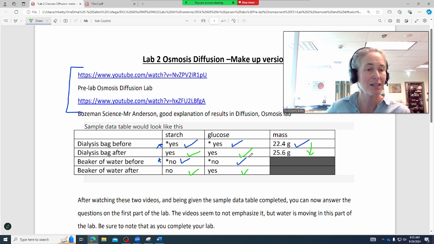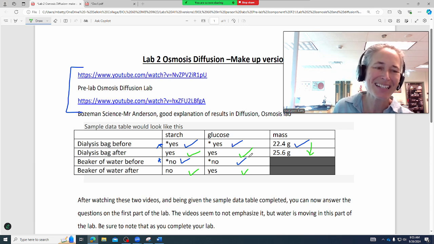And now that we've studied those macromolecules and some of the chemistry, you should have an idea of how these things sort out. So it sort of allows things that are smaller than the pores to pass and blocks anything that's larger than the pore from passing through, even if there is a concentration gradient. So your lab analysis asks you to use all the words: concentration gradient, diffusion, osmosis, maybe some tonicity in this lab to explain these results. So those are your results, and that should hopefully give you the idea of how the lab goes as a somewhat replacement to being here.